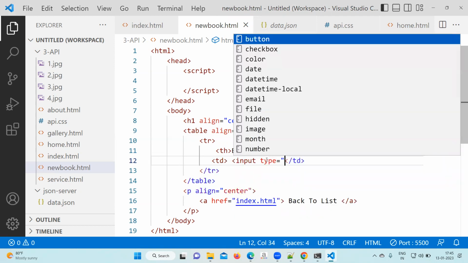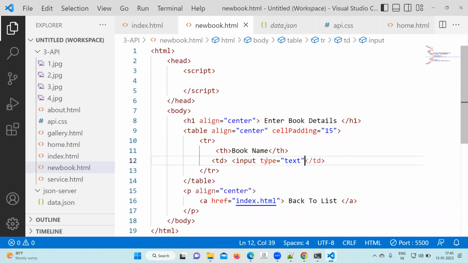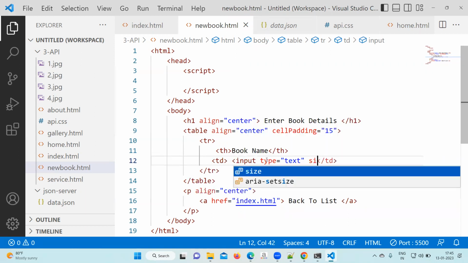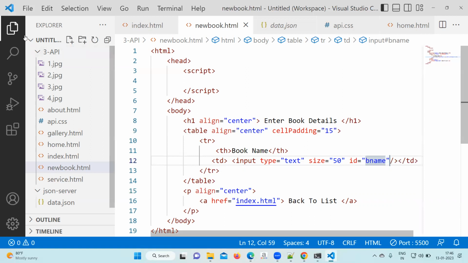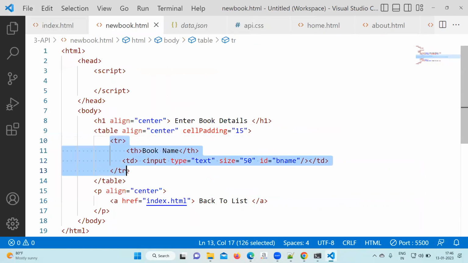Input type equal to text, size equal to 40-50, id equal to b name. So one tr you can add first, then price and quantity, two more we have to add. B name you added, B price, B quantity.